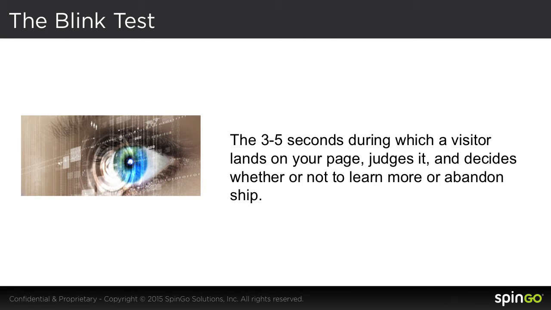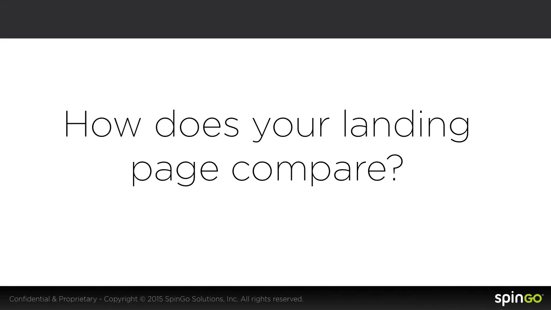So I want to go through some examples here with you, and as we go through them, I want you to think about the blink test. The blink test is the 3 to 5 seconds during which a visitor lands on your page, judges it, and decides whether or not to learn more or abandon ship. You have 3 to 5 seconds to capture the attention of this visitor, or they're gone, they bounce, and you can never get them back. So the way you build your site is going to have a lot to do with that.